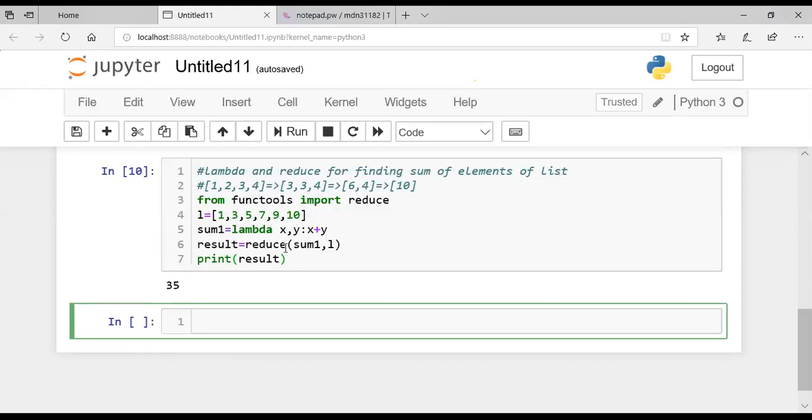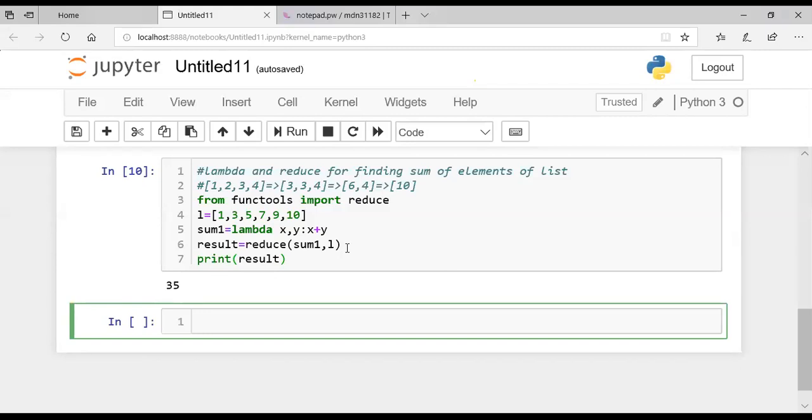So reduce is continuously, iteratively adding the items of the list which you are passing in the reduce function. Yes, mathematical functions you can perform. Someone is getting an error. Okay, you got it. Okay.